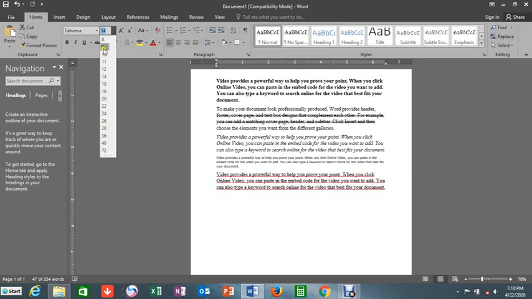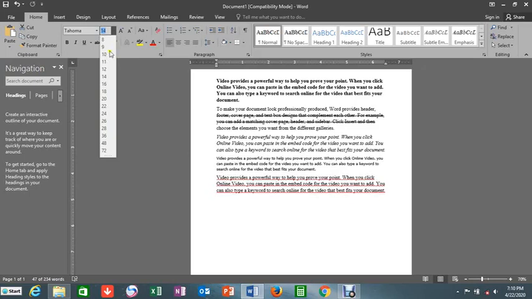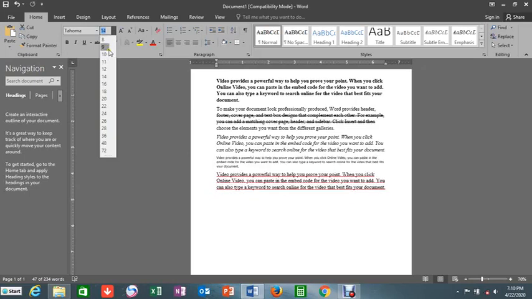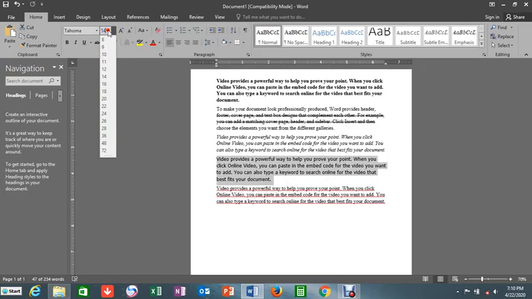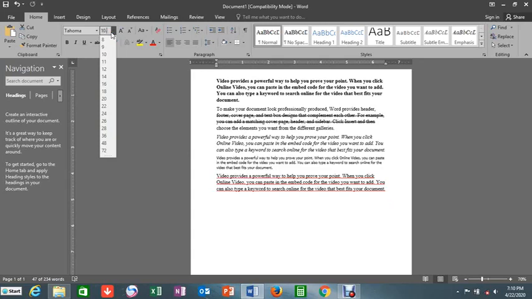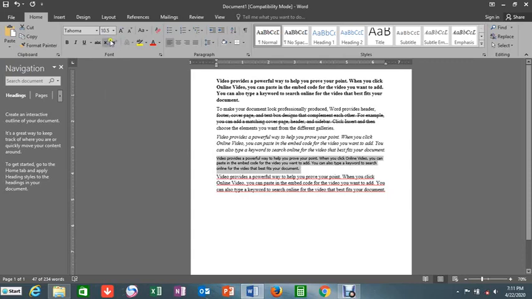Now, you might find that they give you a question whereby they have given you something which is not in the range, a size which is not in the range here. For example, they have given you 10.5. What we do, we come into the box here, we remove what is there, then type our 10 and a point 5, then press enter. It will take that size.